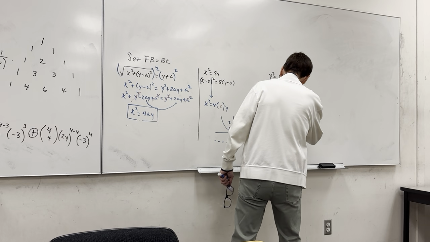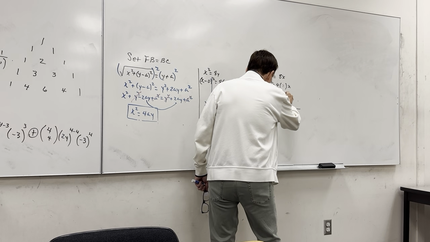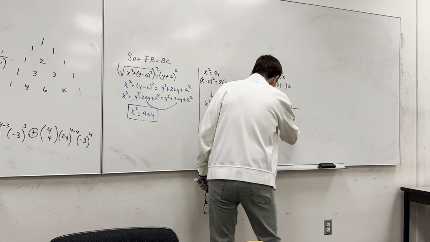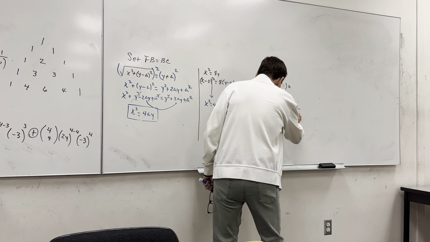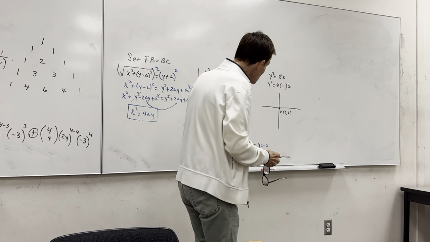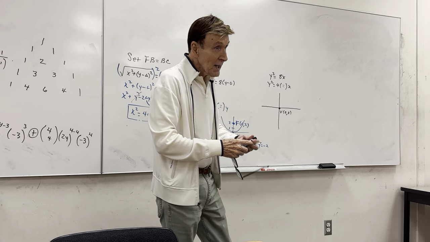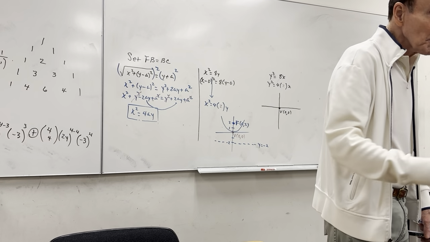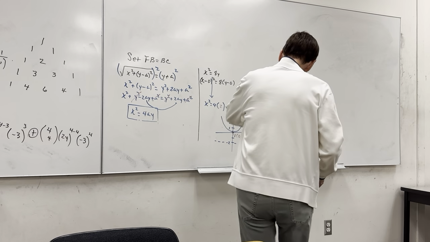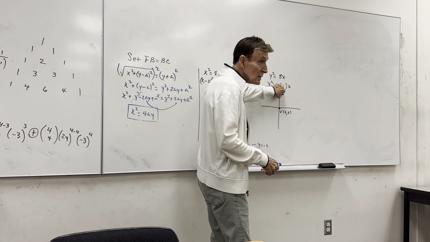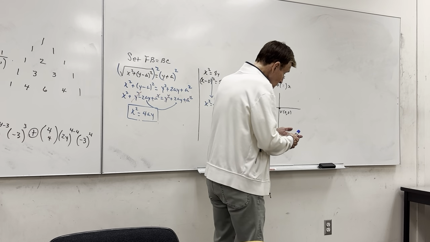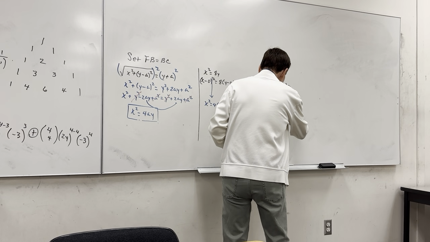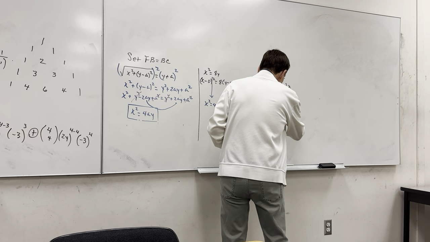Guys, if I do that, with the knowledge that my vertex is still at 0, 0, it's going to open sideways. Is it going to open to the left or to the right? What do you think? To the right. So it's going up to the right. So I need the focus, and the focus says, please move out, here's that magic number again, move out 2 units to the right in this case. In other words, you're on the x-axis, you're right there. This is my focus.